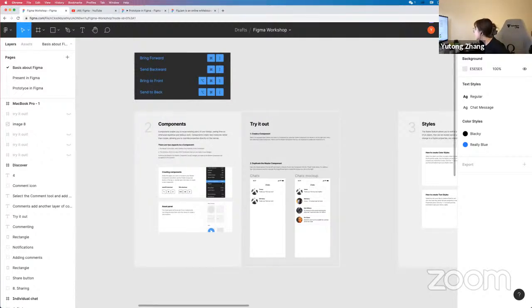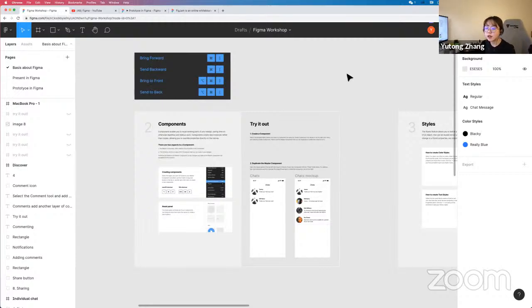What do you mostly use Figma for in your work or personal projects? Yeah, so for my work, maybe during the internship, for example, we all use Figma not only to do our work, but also to do brainstorming sessions and critique sessions, and also live collaboration sessions where everyone can work together.